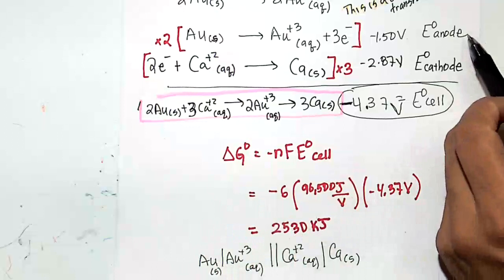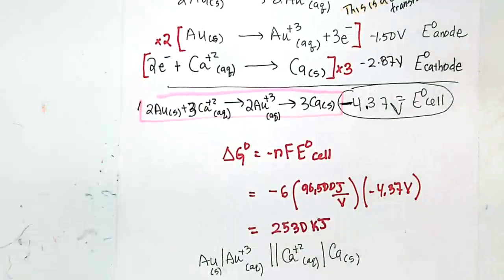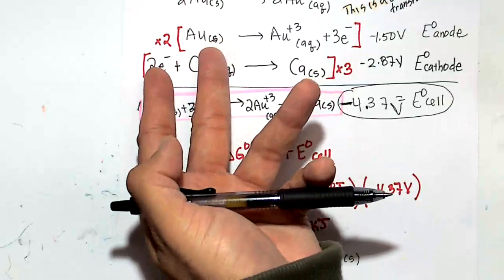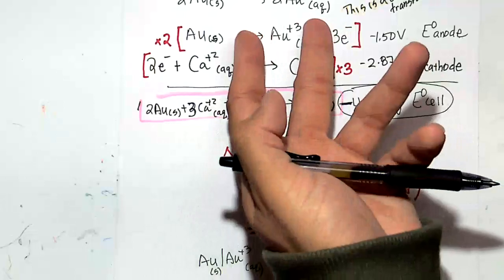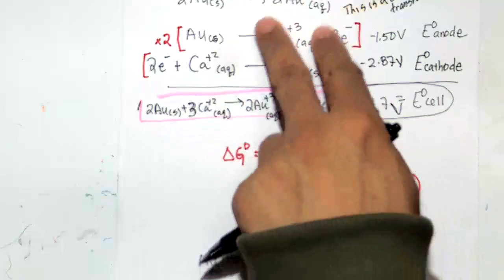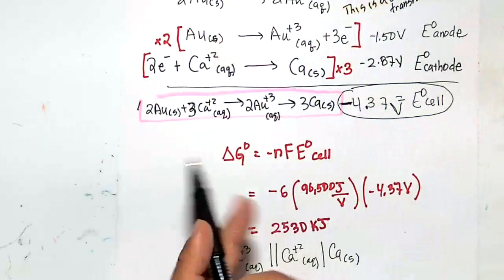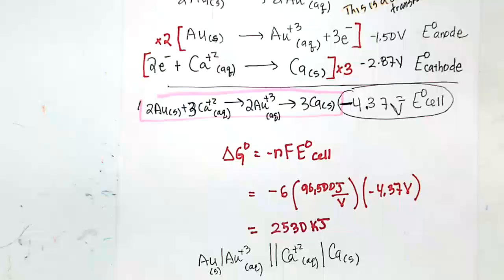In that case, when you flip it, you know, the roles change. This is the cathode, and this becomes the anode. Okay, if you flip this, actually, no, what you want to do is flip the bottom one. You want to flip the bottom one so you get a positive voltage. So this becomes the anode, yeah, and that has to become the cathode. So you flip them both and flip this entire reaction to make it positive 4.37 volts. But that's okay, don't worry about that.